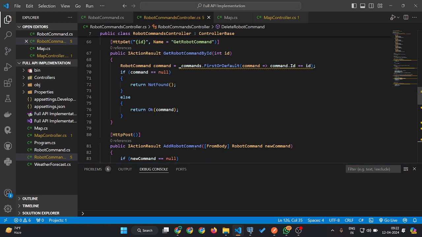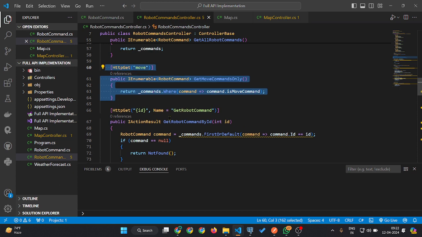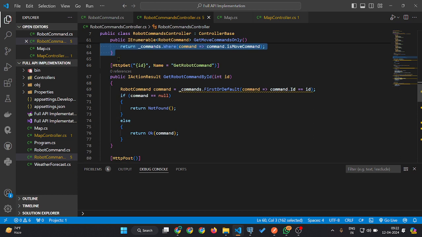We also have an HTTP GET endpoint, API/robot command/move, to retrieve only the move commands. Then we get for ID.